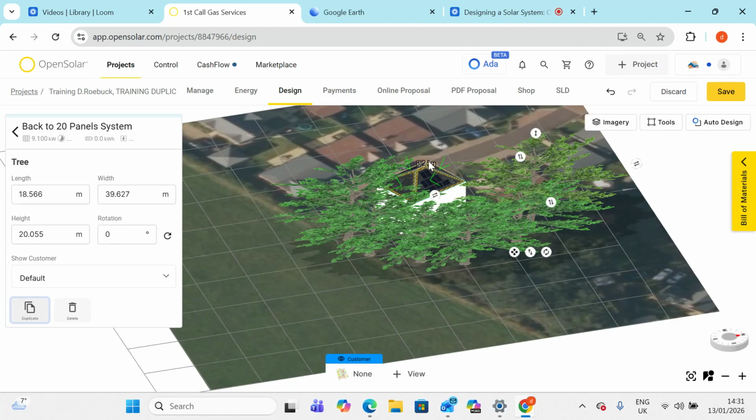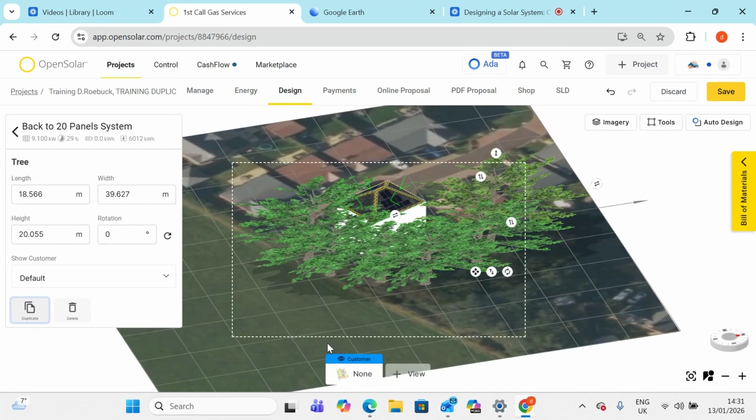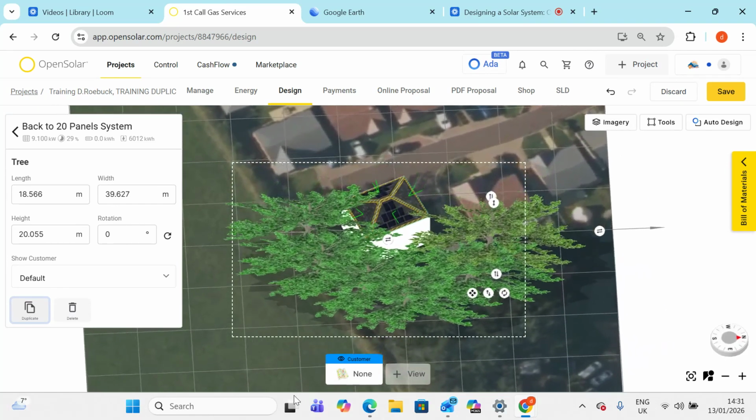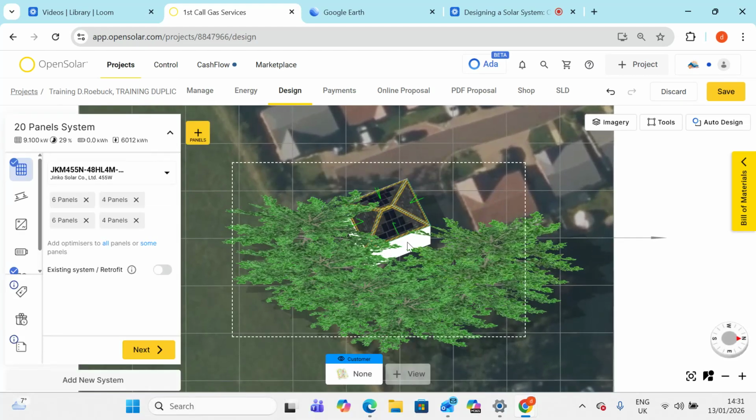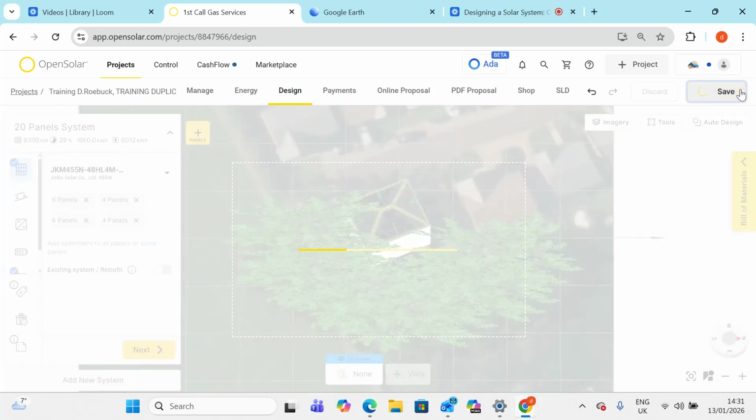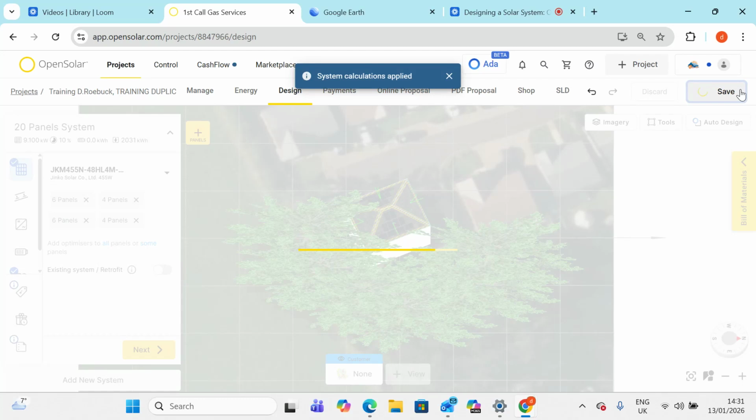All right, as I said, you can get this done in a variety of ways. You can be asking the homeowner to provide images and video. Obviously, visit yourself. There's lots of options. The idea is you just need to do the absolute best job you can, because EPVS will spot the trees; they're not stupid, and they'll tell you that you need to make adjustments. Let that load, save it up.